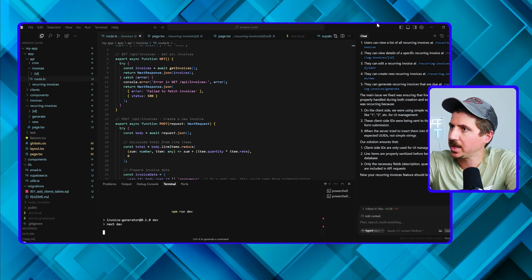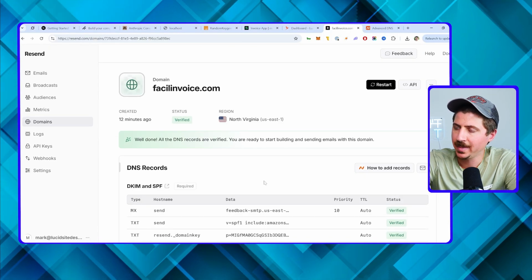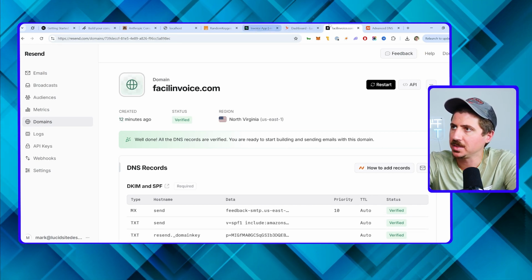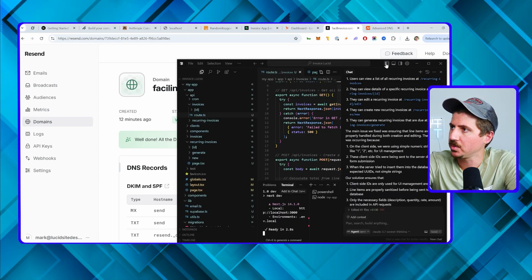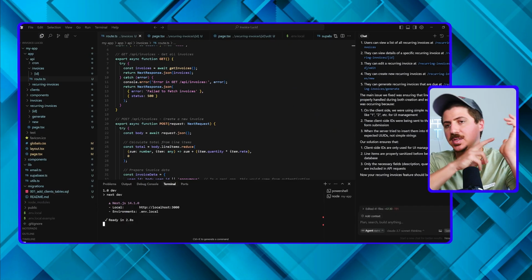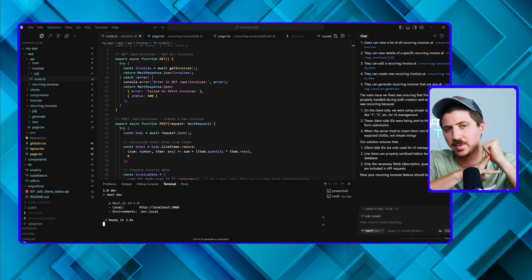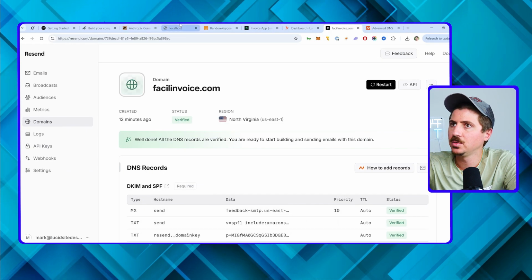By the way, quick side note, this is now complete. So Resend is set up for this domain. I mean, it took about 10 minutes to verify, and it took me about 3 minutes to buy a domain and set it up. So you can see how simple setting up email is here, really simple. So we have database and email set up for this site. We also have a domain that we're eventually going to put it on, which I'll show you later on. So we have the new app set up.